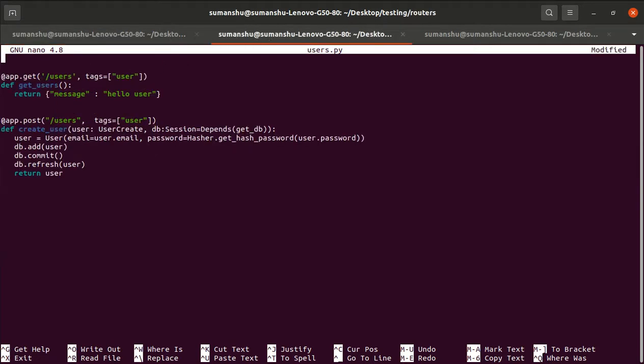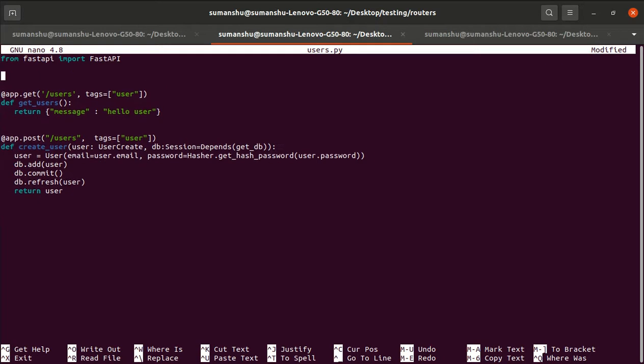Ideally we would import FastAPI and create an object of FastAPI, right? We did this and used that particular object, but we will not do this here. There is a replica of FastAPI called APIRouter.